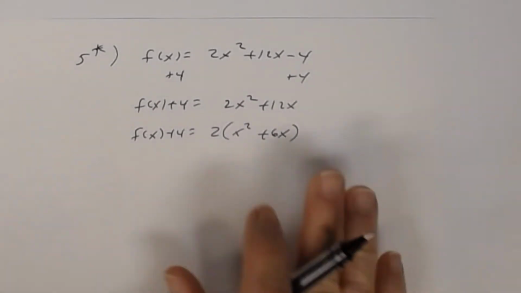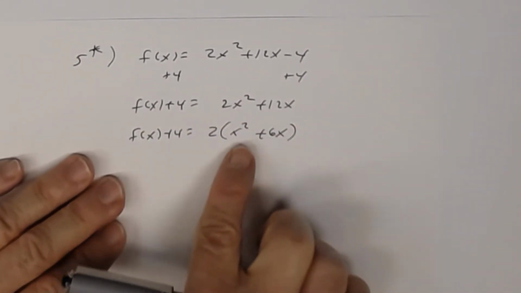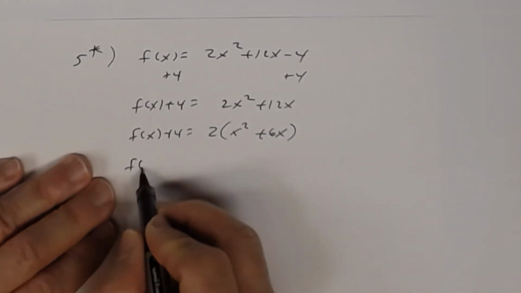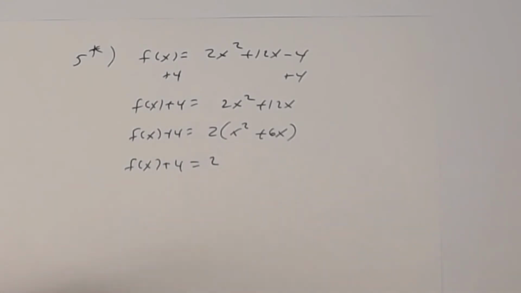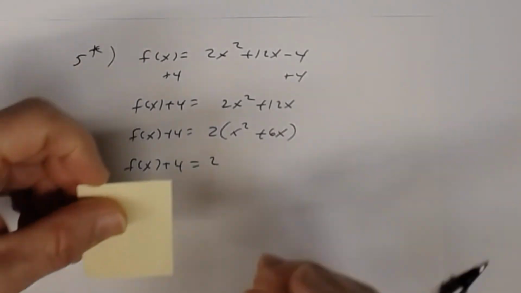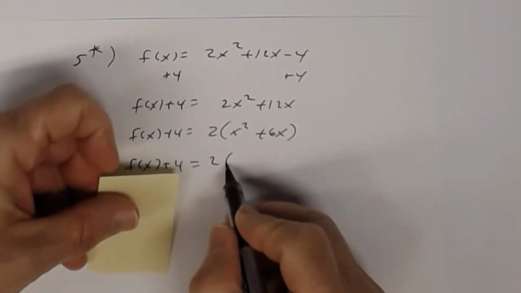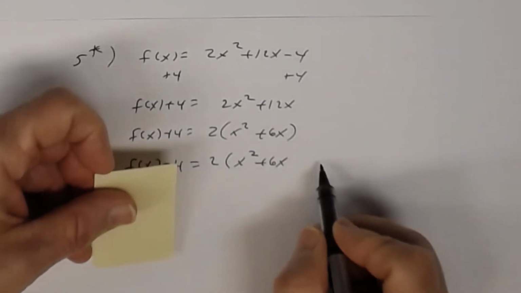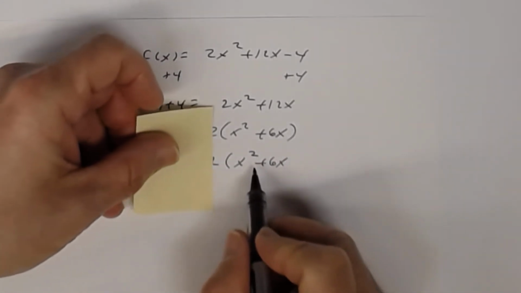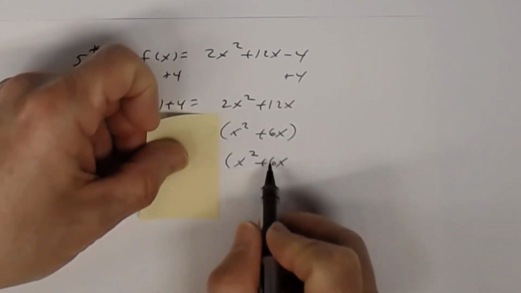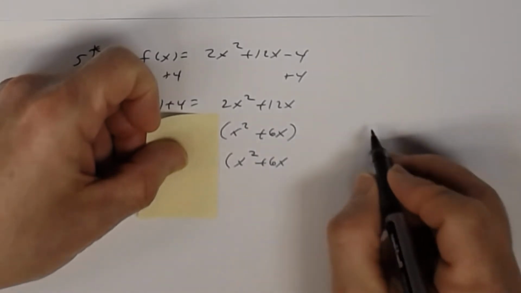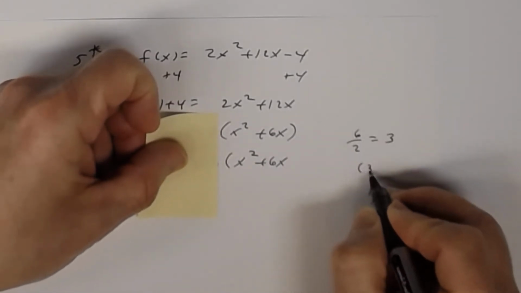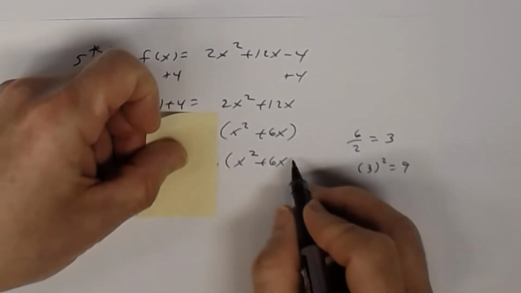Because you remember you're now going to complete the square. Let me go ahead and do that. So we factor out first. Now we can complete the square on the x's. So let me write this part over. Okay, so remember, you're going to complete the square on the x's, right? So x squared plus 6x. All right, now this is where you got to be careful. So I'm going to complete the square on the x terms. The coefficient of x is 6. When I take half of that, I get 3. And then I square it, and I get 9. So I'm going to put a 9 here.